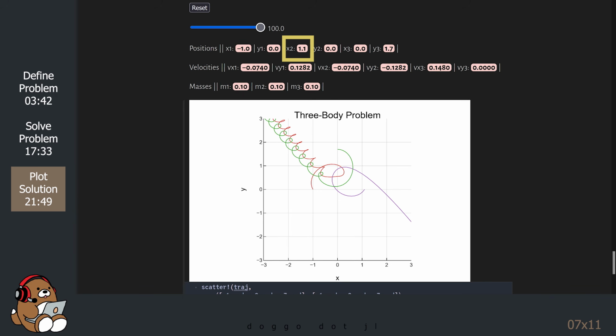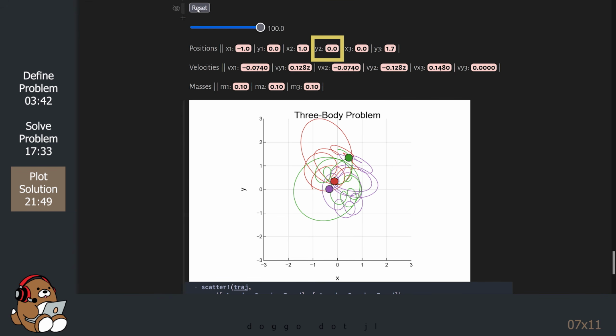In this case, the red body and the green body have formed a binary pair, while the purple body has been ejected. Same thing. The red body and the green body have formed a binary pair, while the purple body has been ejected.